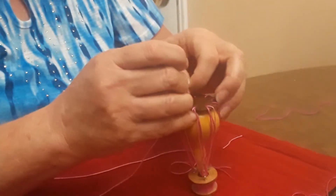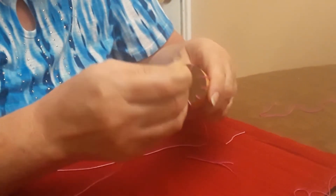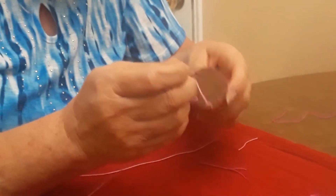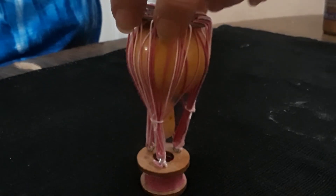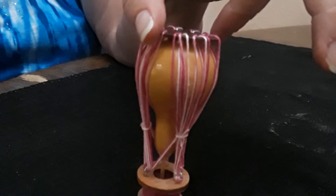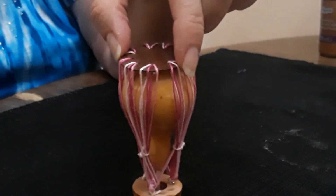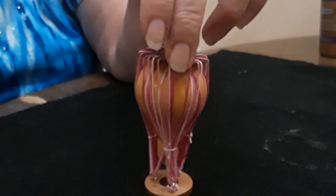I think you're getting the idea. We'll pause it here until she gets all three colors, and then we'll come back and show you the finished product, and submit it to Brenda G. Designs for the Gourd Challenge this year. Here's the finished gourd. There's the basket weave at the bottom and the little string art. Thank you, Brenda G., for allowing us to be part of your challenge. And thank you for visiting the N5XHI — and also, because my wife's here — N5XHK Workshop. Y'all have a nice day. Bye.